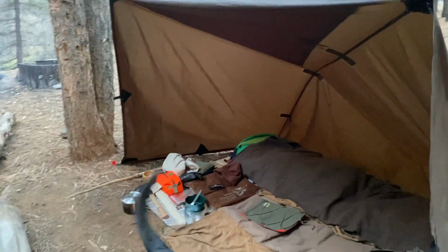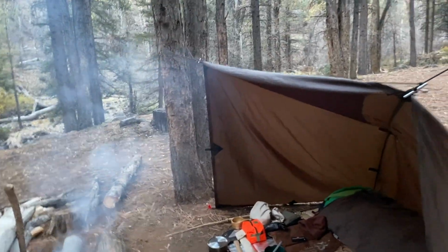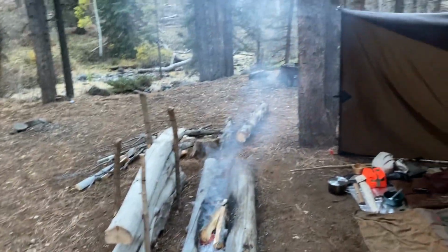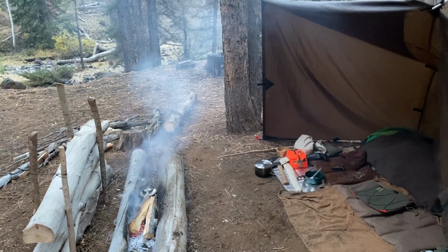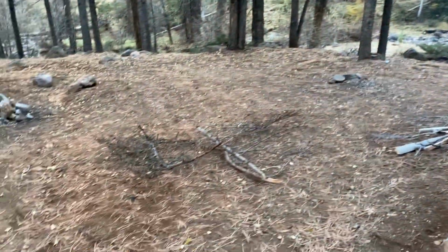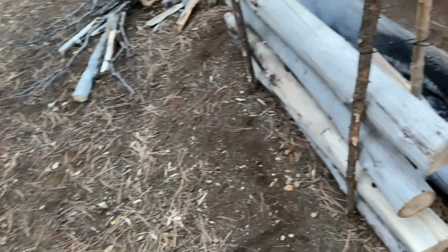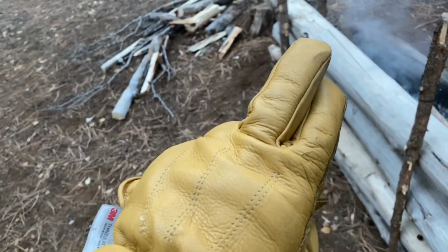So Mother Nature thought she was gonna try to precipitate a little bit, so I wanna get ahead of it. Right now, our shelter stops right there. So if it rains, we're gonna get a little wet. I think we can pull that flap out. I usually tend to tie it to a tree, but there's no tree close. Here, what I'm gonna do kind of sucks and it's gonna catch more smoke. It's already smoky in there, but I'm gonna pull that out and build a tripod with this stuff and then tie it to the tripod. Fingers crossed. Huge mittens crossed. Yellow Mickey Mouse hands crossed.